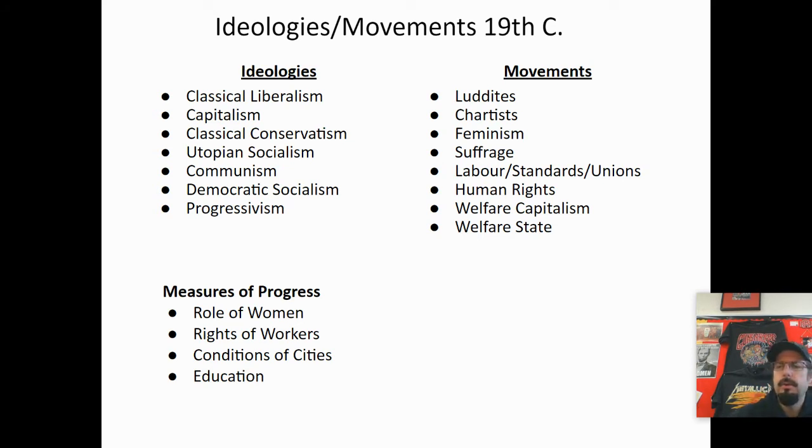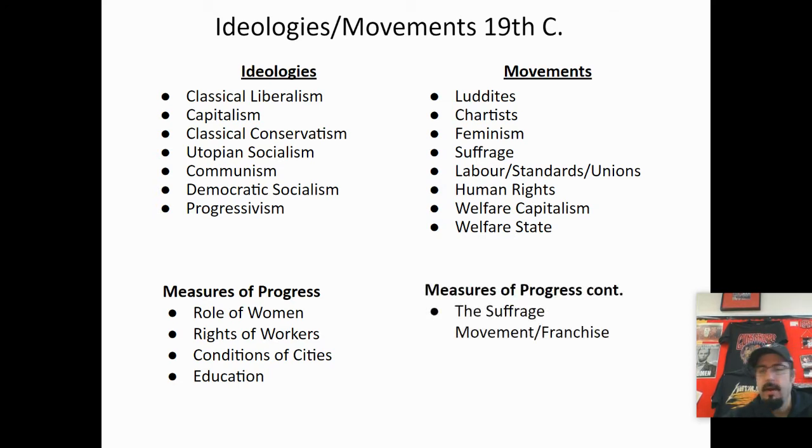Education. Who was providing education? Who had access to education? Other things, the suffrage movement, the franchise. Who was allowed to vote? Who could vote? What were the criteria of voting, etc. And then this whole idea of egalitarianism. Was everyone equal in opportunity, or was everyone equal in outcome? That's a continuing argument. People that believe in capitalism believe in the equality of opportunity, whereas someone that's more collective in nature would have more of an equality of outcome.